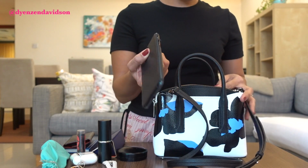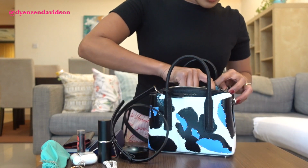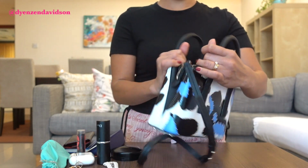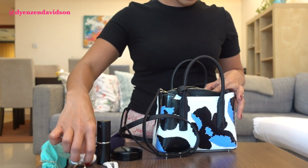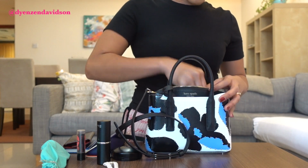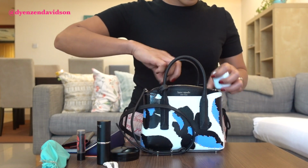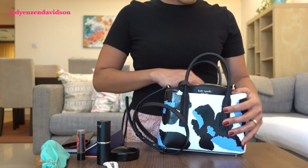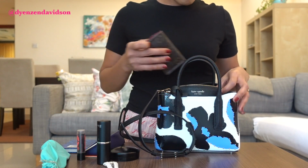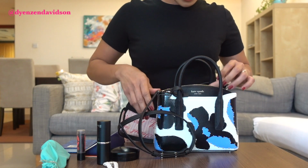So the second item I'm going to put inside of this bag is this phone, the iPhone 8, and I'm going to put this one inside. So this still fits inside the bag, look at that. And the next item I'm going to carry with me, because this is one of the important things to carry, is my headset, and I'll put this here in the middle compartment. Let me organize this. Yes, and now you still have enough space to put some other stuff in here. Another item I'm going to carry with me is my Louis Vuitton 6 key holder. I'm going to put this one inside and that's it.